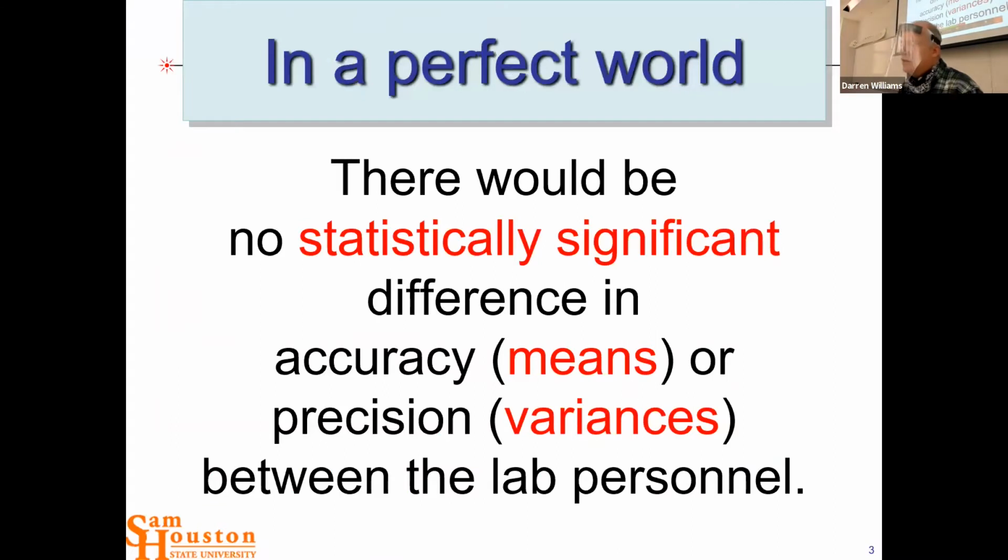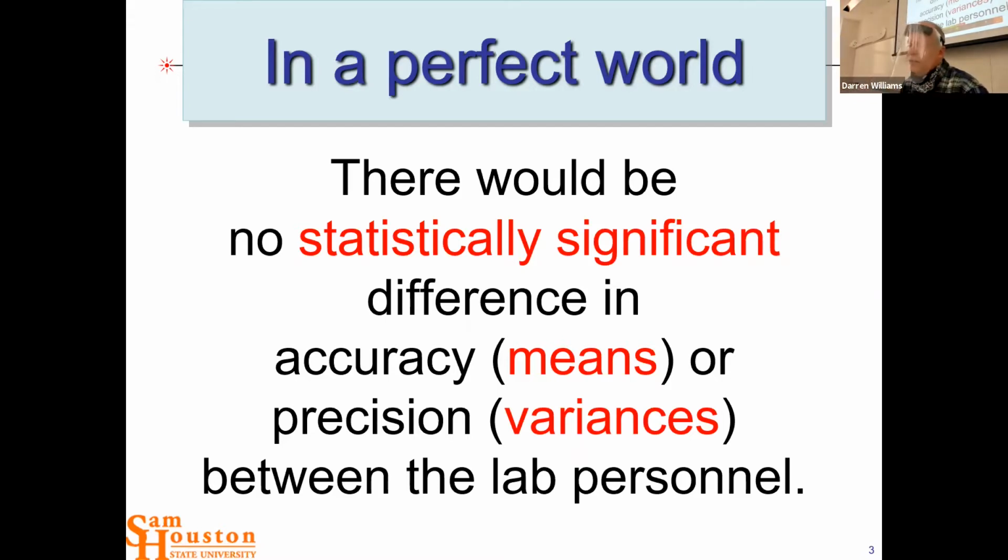And so here's the perfect scenario. In a perfect world, there'd be no statistically significant difference. Now there's always going to be a difference between two analysts, but is it statistically significant? We want to make sure that if I give the sample to anyone in the lab, I get the same answer plus or minus a certain amount, but they're both just as dependable. They won't be exactly the same to whatever decimal place, but they'll be from the same population. So I have a true value plus or minus some variation. And I want to make sure that if I give that sample to anybody in the lab, I get an answer that's from that population.